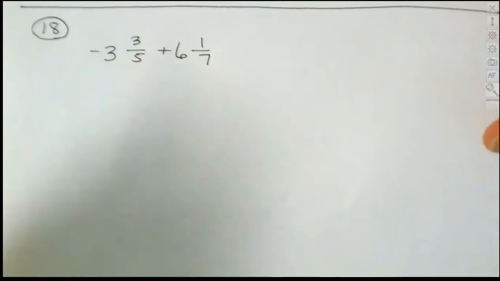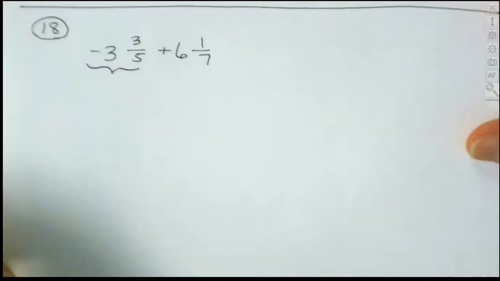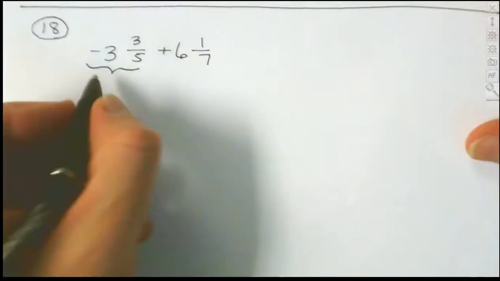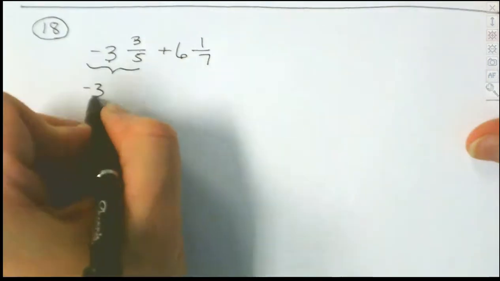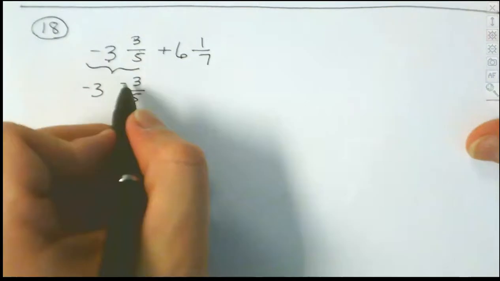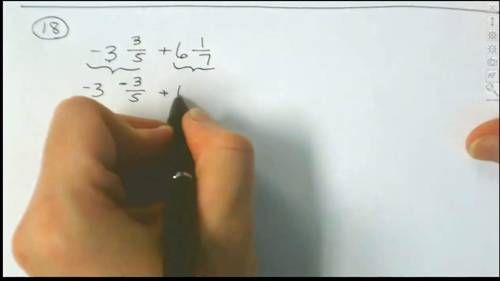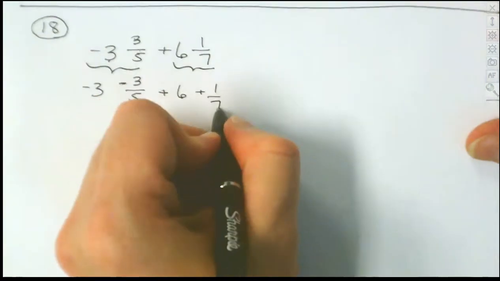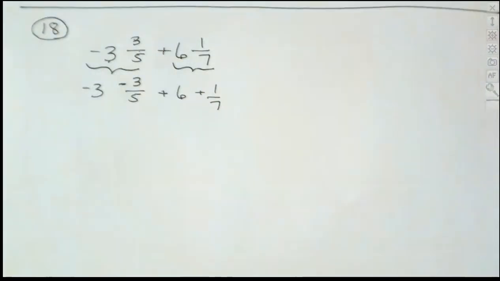So we're going to take these mixed fractions and we're going to split them out into the fractional part and the whole part. So this minus 3/5 is a minus 3 minus 3/5, right? If we put them together, that's what that is. This 6 and 1/7 is 6 and a positive 1/7. So I took it and I split it out. Now that way we don't make a mistake with the signs.